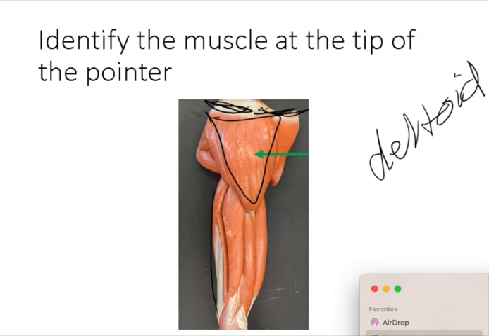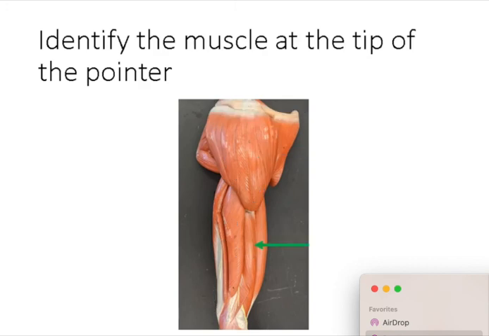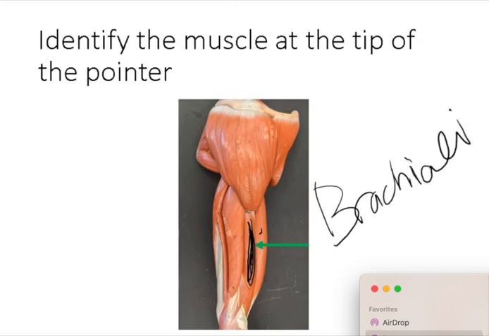Now moving down to the arm, we can see the muscles of the upper arm. In the front here, we can see the biceps brachii, and underneath that the brachialis, and then the triceps brachii. We'll see all those a little bit later, but again, this is the deltoid. Pointing to the middle muscle in the arm, it's not the one in the front, it's not the one in the back, it's the middle muscle of the arm. So that one is the brachialis.